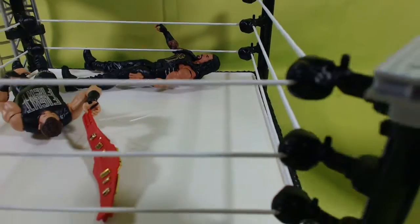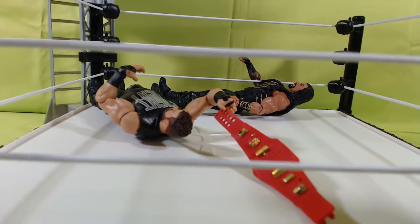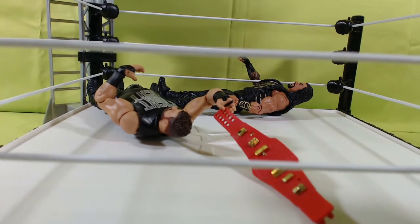So, if you like it and you think you're going to use it, you'll definitely get your $10 out of it. If you don't like it, then, you know, it's an easy pass.